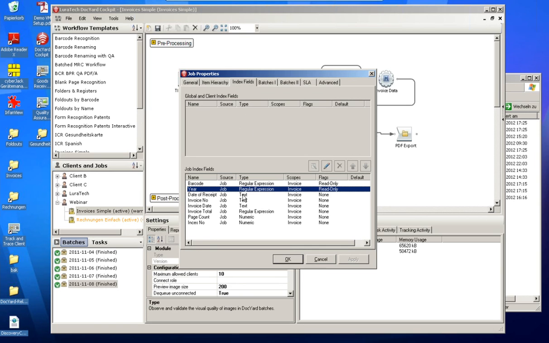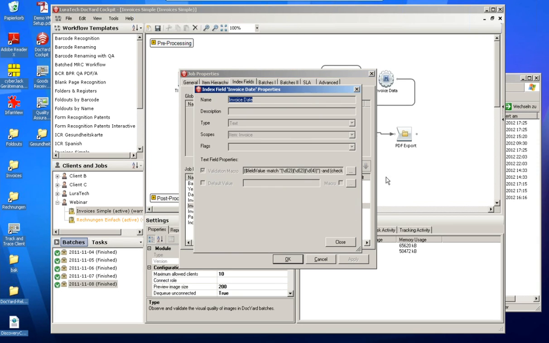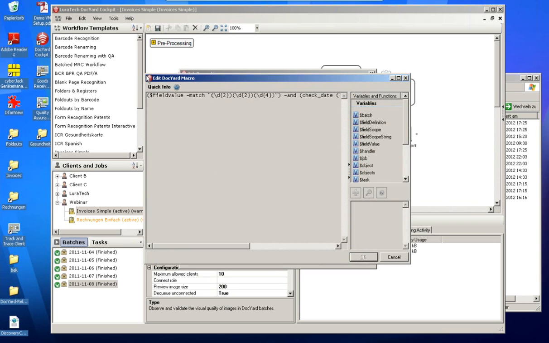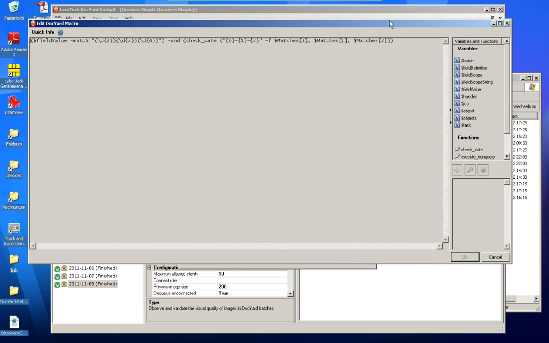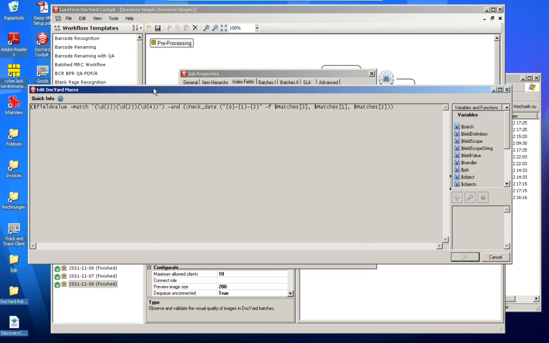That gives you a certain amount of control over what types of values are entered here. But what we also see here is that there are macros for validating text, for example. This is grayed out because the job is already running, so I'm not allowed to change anything about it anymore. But if we look into this, it's the first glimpse of the macro editor. You see that within the macro we can do a regular expression check for something that's 2 digits, another 2 digits, 4 digits, which would be in the American notation month, date, and year.